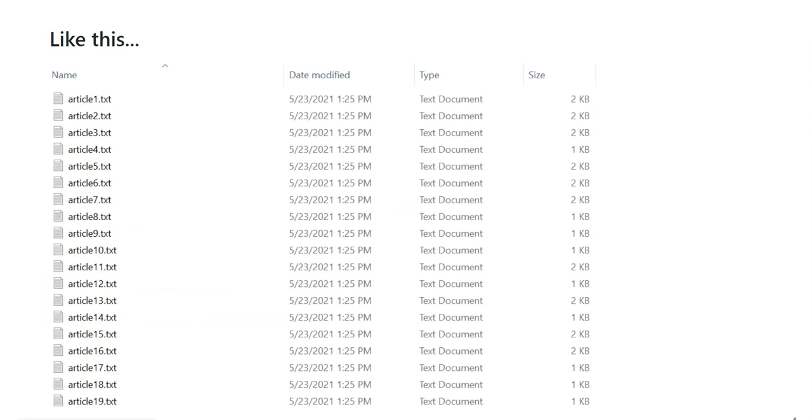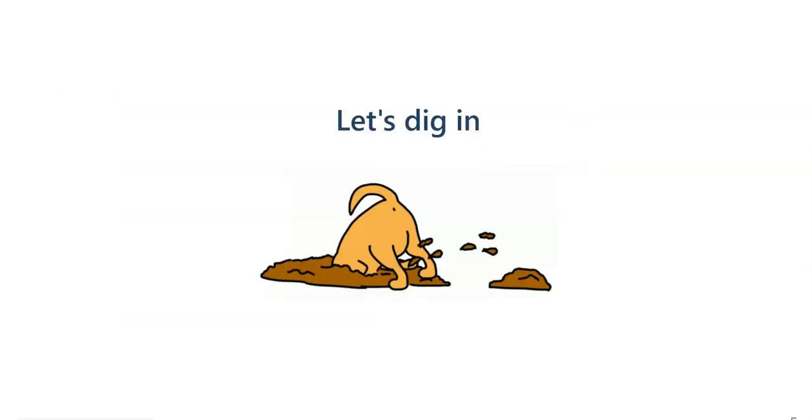If you saw in some of my earlier tutorials, I had these articles saved in text files that I use for manipulation. All these ones I generated automatically using pandas and just a few manipulations to go with it. So if you're thinking about how to be able to do this, that's the point of this video. So without wasting too much time, let's just dig in.